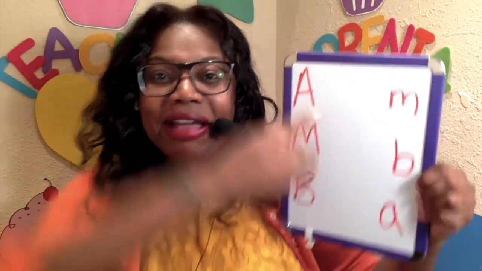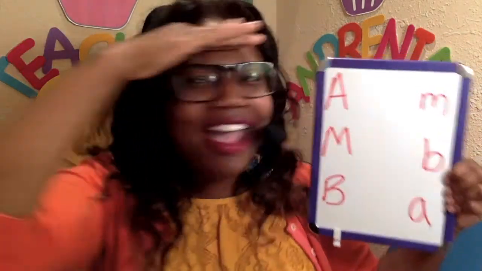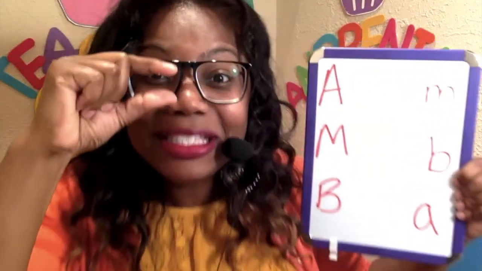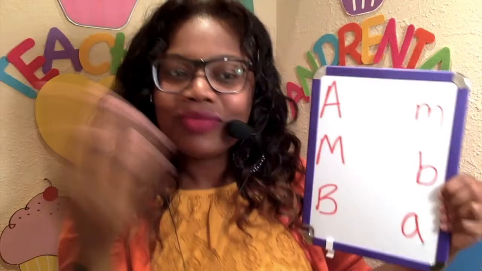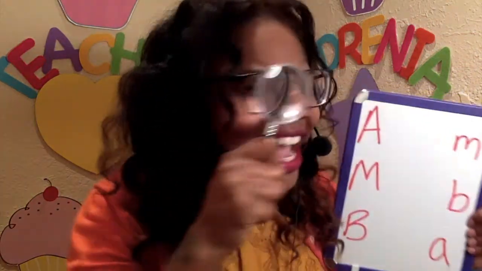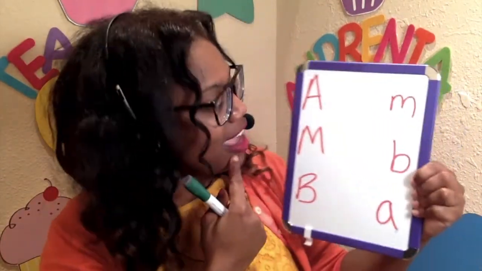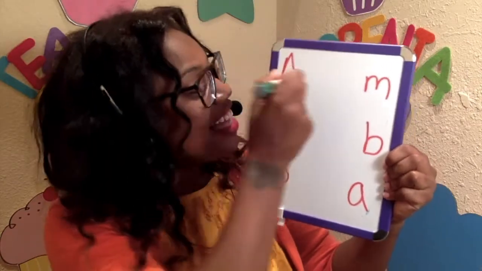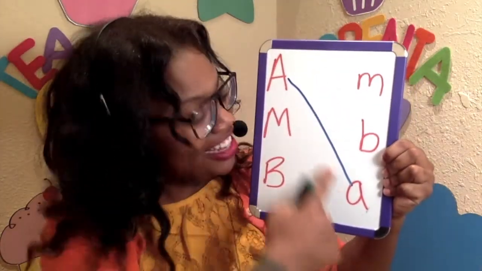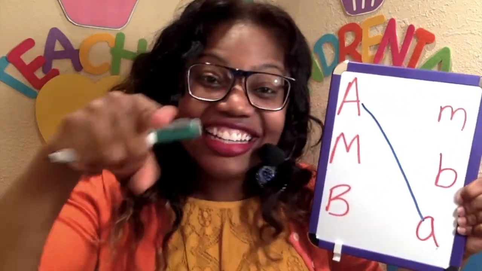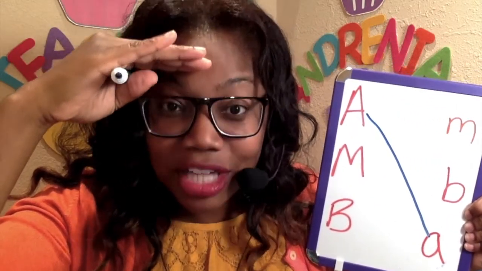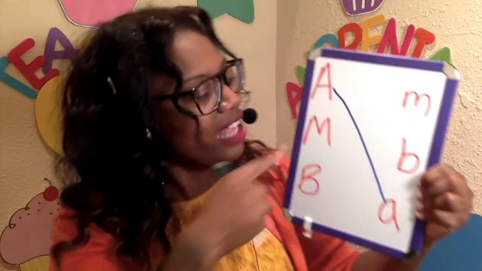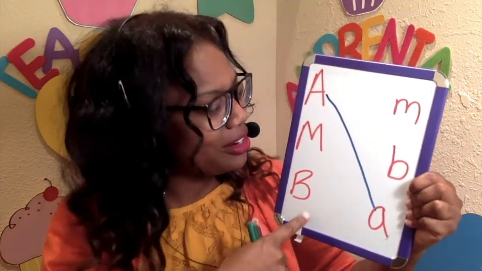Big A, big A. Where is small a? Where is small a? You may hold up a magnifying glass. Where is small a? Just look around, see what you have, and then say, small a. Draw a line. Draw a line. And watch for them to do it on the screen. And then you can go through similarly with the other letters.